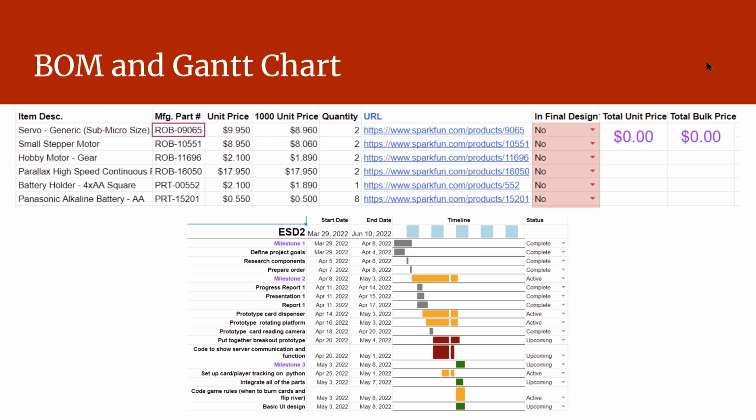And then for our Gantt chart, we will admit we're a bit behind our anticipated schedule, but before the quarter began, we knew that we had a pretty mechanical heavy goal. And so our initial testing was going to take up a significant amount of time.